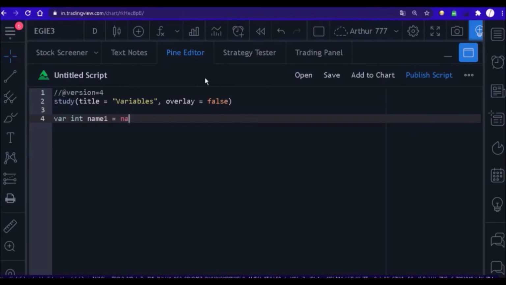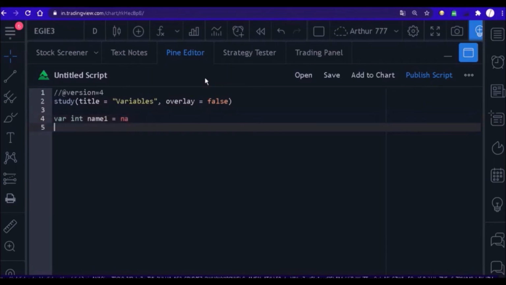Now, see an example of how to declare a variable in order to use it to store numbers with decimal place. First, you write the word var. This causes it to be declared only once. Then, write the type of your variable. Then, write the name, and finally, put the equal sign and write the word not.